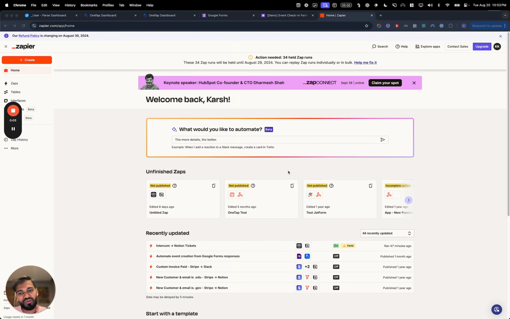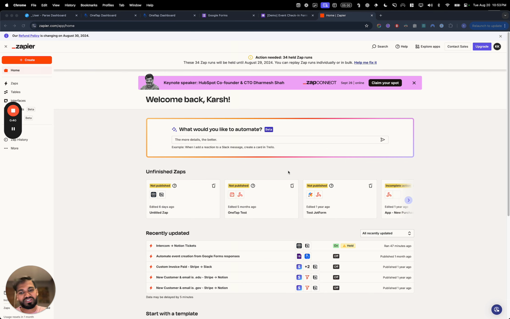So this is a quick video on how to connect OneTap with other applications, specifically using Zapier, and also how to access our public API. As a little bit of background, APIs let applications talk to each other, and that way you can connect two different applications together. For example, a common use case is connecting OneTap with Google Forms, or with Jot Forms, or there are lots of different possibilities. Practically anything that can transmit data, and practically anything that can receive data, like in this case, OneTap being the receiver.